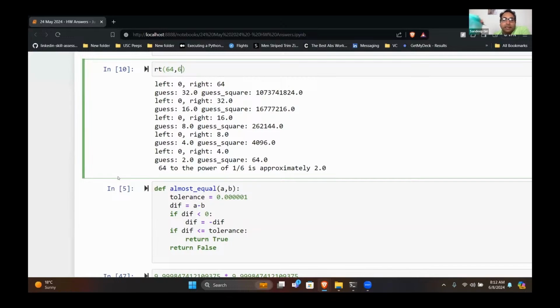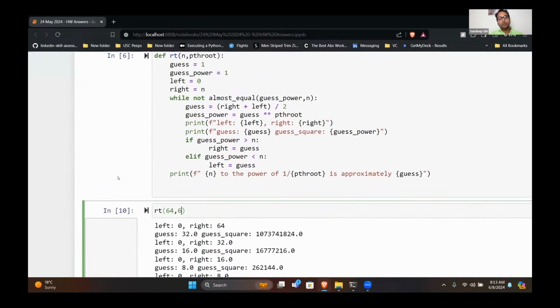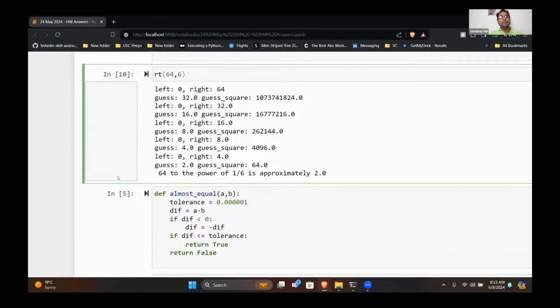So we basically wrote this function called almost equal because when we are comparing decimal numbers, you could never compare decimal numbers as is, like these two values are equal. As a matter of fact, you will find that sometimes 2 will be called 1.99999, sometimes 2 will be called 2.00001. So there are no absolute values. Is this function clear, everybody? Any doubts on this function? No doubts? Okay.